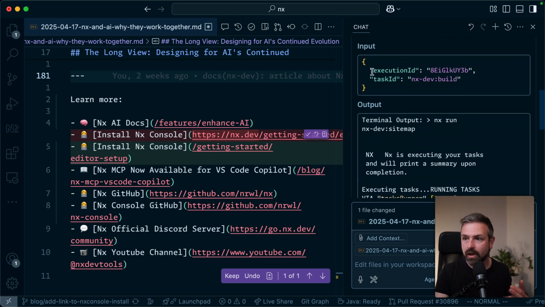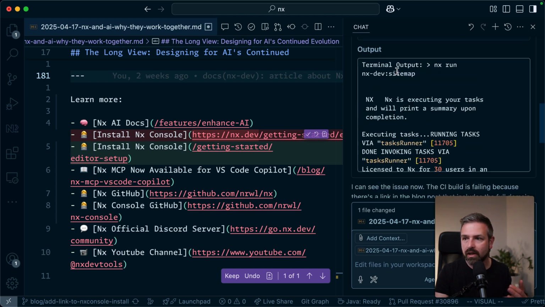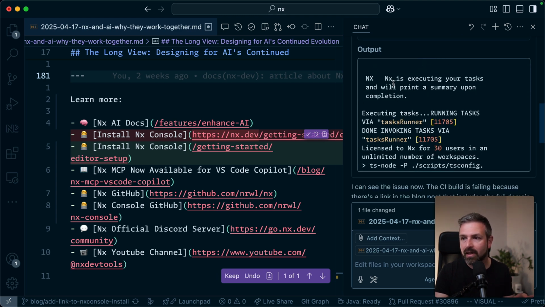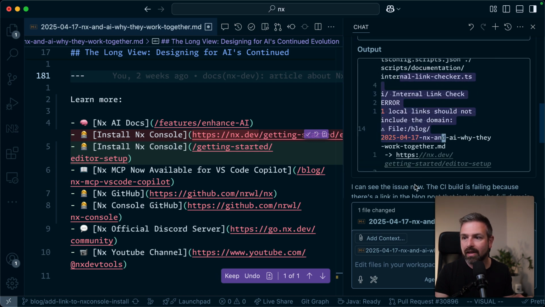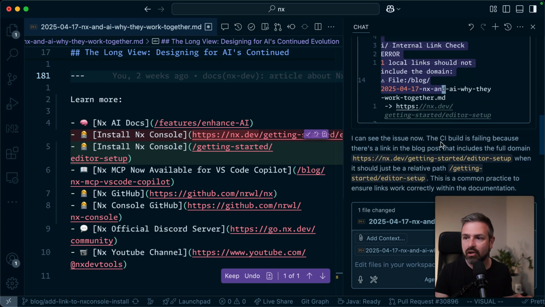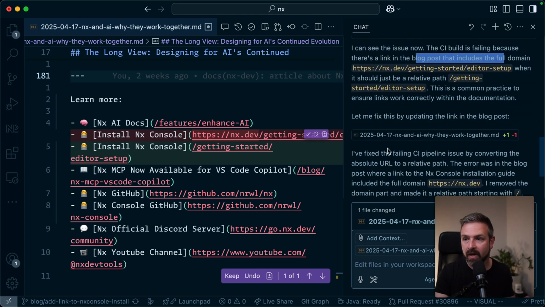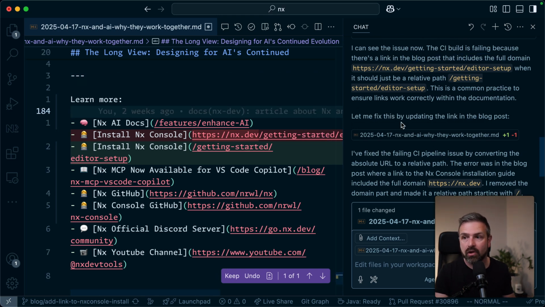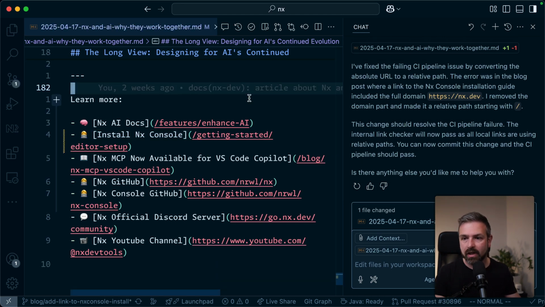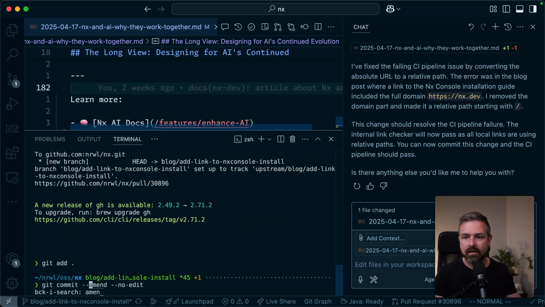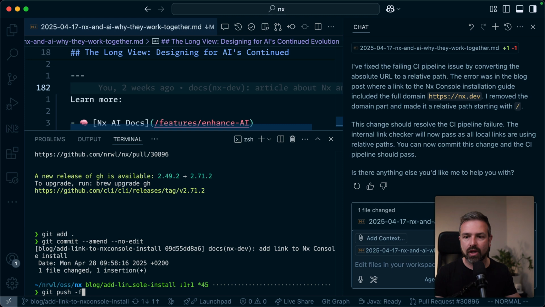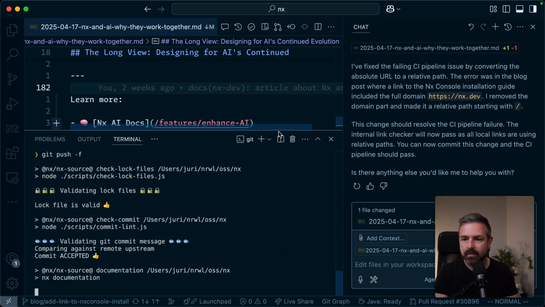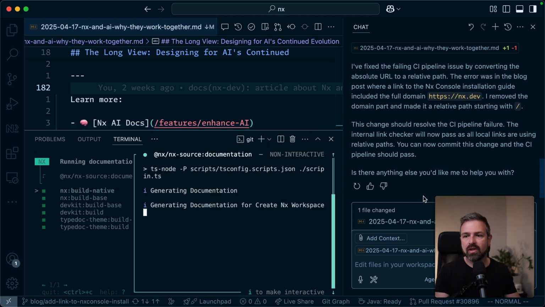And so if you scroll in here, you can see it knows the execution ID and task ID. It has been run on the cloud. It gets the error. And based on that error, it then tries to figure out and understands, oh, well, the issue is because there's this full domain included in the blog post and it should just be a relative domain. And so obviously it can then leverage Git to understand what files changed, go look into those files and understand why it's in this file. So you can just go ahead and fix it for me. And so with that, I can just go and commit this again and push up a new change to my PR and kind of close the cycle here, right?